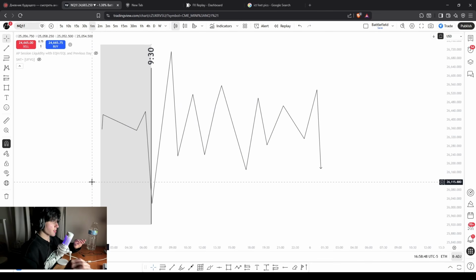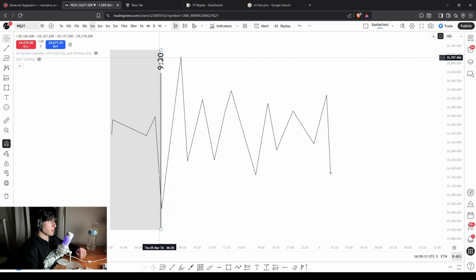Alright, the first step is we need to be able to identify range as soon as possible. There are a couple ways to do that, and the first one is simply that after large expansion during the first 30 minutes of the market, we usually get consolidation or very slow price action afterwards, especially if we take out both sides of liquidity. So in this case, as you can see, this depicts 9:30 opening. This depicts previous price action.